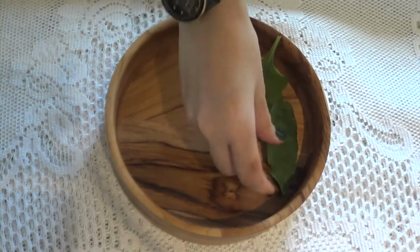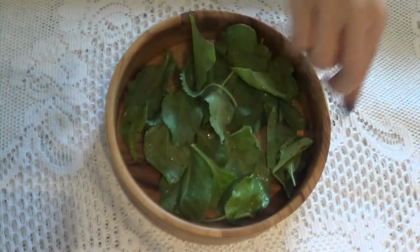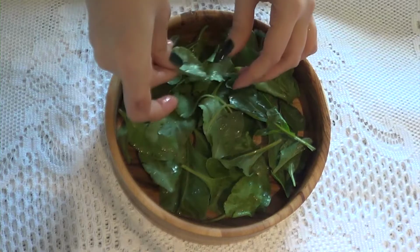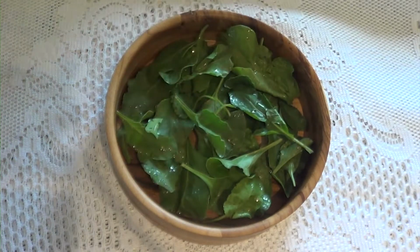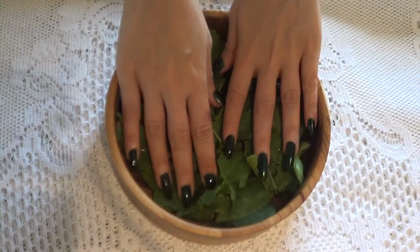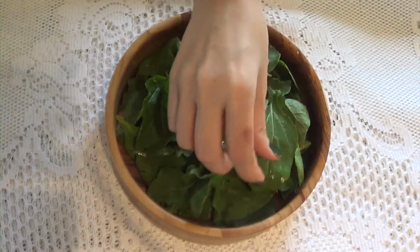So the bottommost layer is going to be of our baby spinach leaves. I'm going to add that at the bottom of the bowl. I'm going to make a bed out of the baby spinach leaves. And I haven't chopped these leaves. You can chop them if you like. And on top of that, I'm going to add a layer of our rocket leaves.